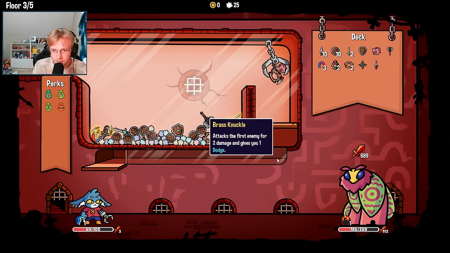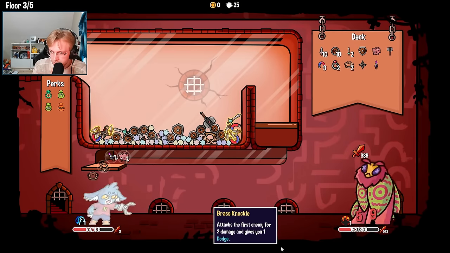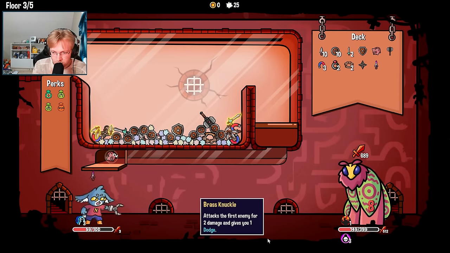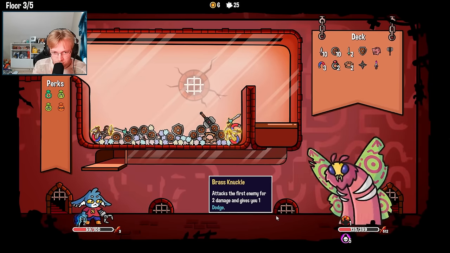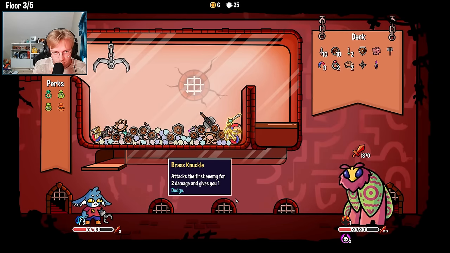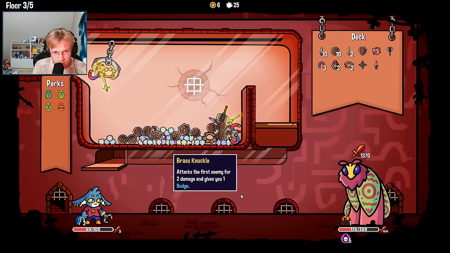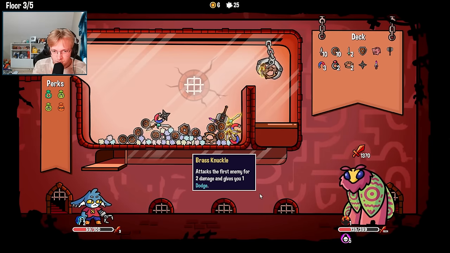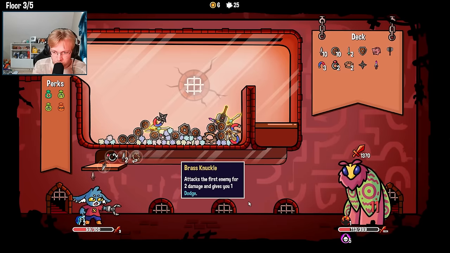Please stay. Okay. And now we add poison. Got a ton of dodge. Oh, that's huge. We get more dodge. We do a lot of damage. We increase our strength.